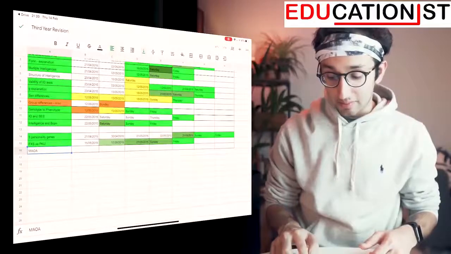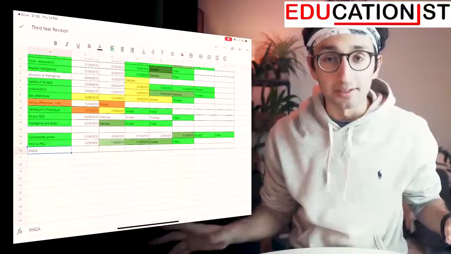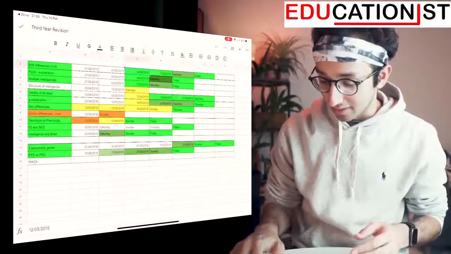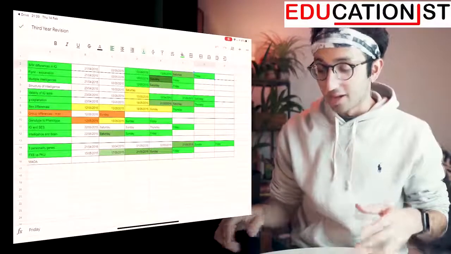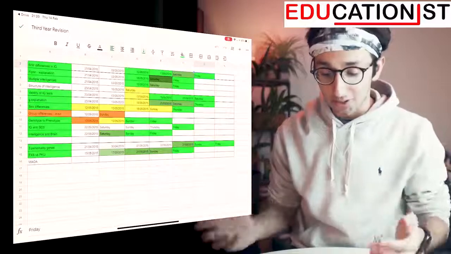And then a little bit of stuff about personality, whether there are any genes that influence personality, but who cares? That's all psychology. The point is, 21st of April, 2nd of May, 12th of May, 13th of May, the Saturday before, the Friday before, that sort of stuff. And over time, the stuff has become green because it means I know all of it.